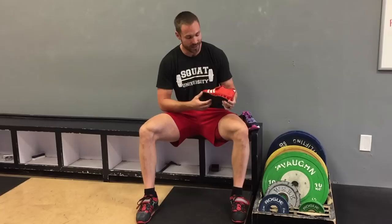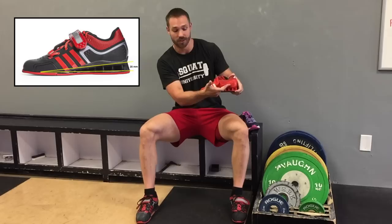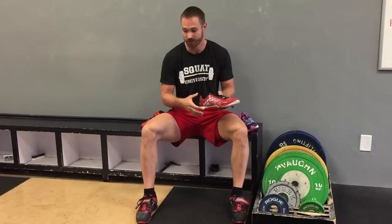So how does a weightlifting shoe help so much? First off, it's designed with a hard non-compressible sole. Usually this was made with wood, but it is now often made with a non-compressible hard plastic, especially in the Adidas and the new Nike shoes. What that does is raise the heel about two and a half centimeters — this is about a 20 to 22 millimeter heel drop, meaning the distance between the height of the heel and the height of the midfoot. Compare that to the classic CrossFit shoe: the Reebok Nano has about a three to four millimeter heel drop — basically a flat sole shoe — and it is semi-compressible.